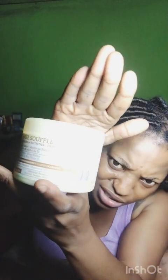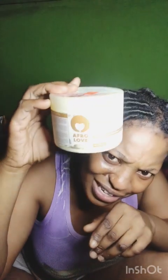I don't know if you can see properly, but I will put it closer for you guys to see it. Anyways, I bought this thing for my hair. It is natural, but I'm adding these locks, as you can see. So this is what I do with my Souffle. It's Afro Love, and you can see the name right here.